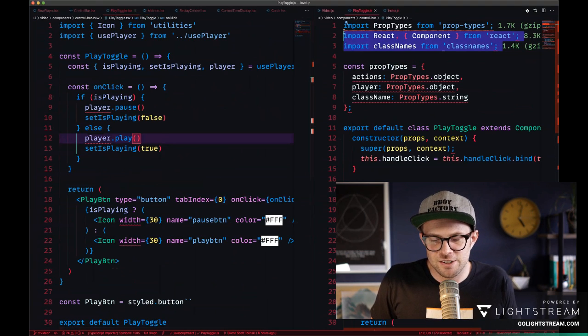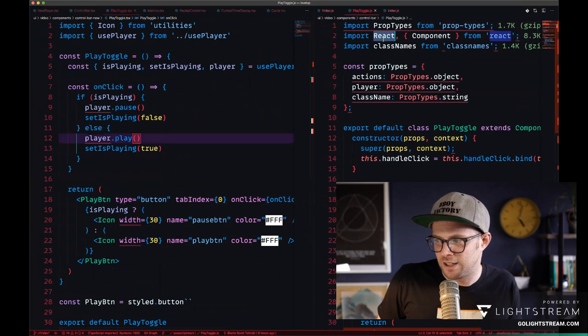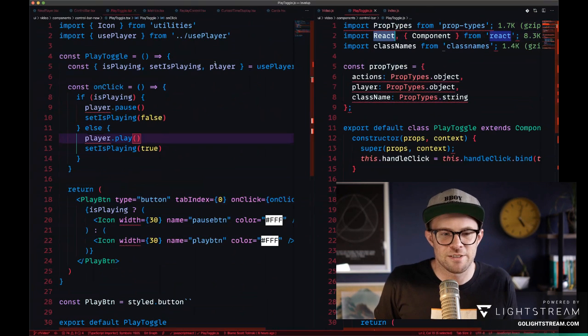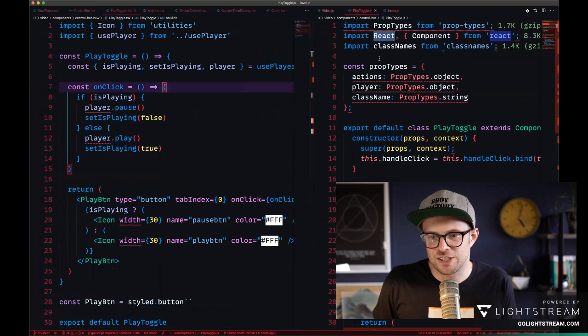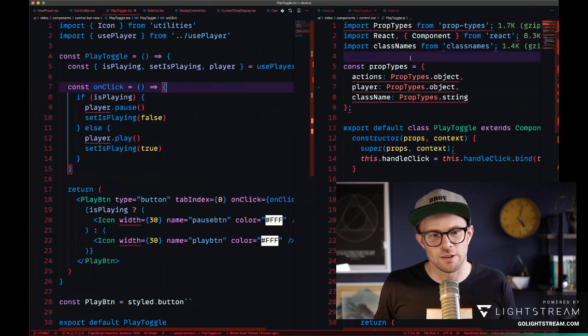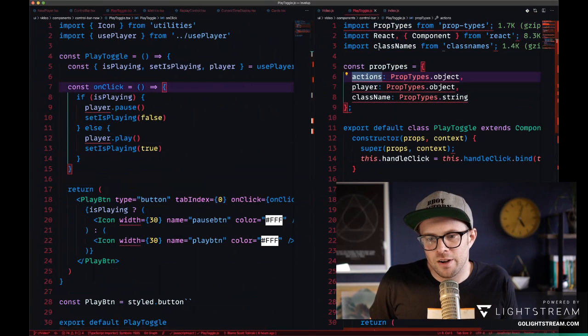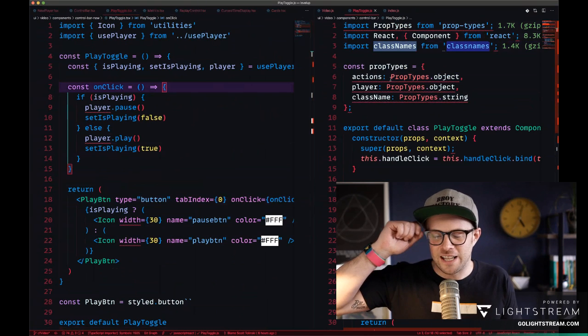You'll see a bunch of errors. I don't have prop types installed, using TypeScript. And we have some fancy code to make React just exist in our projects, so we don't need React imports in our code, because why do you need that? Also class names, don't use it. You don't need that library.